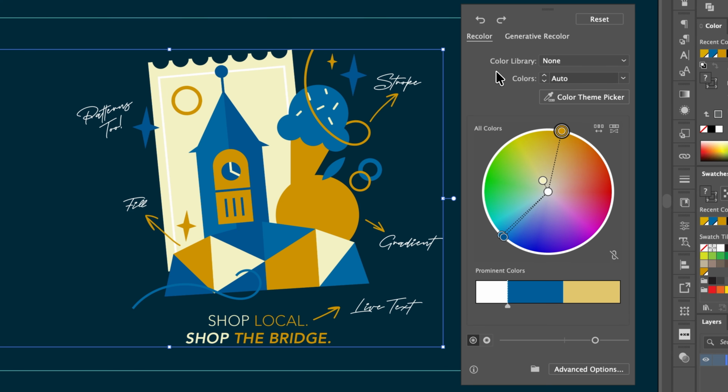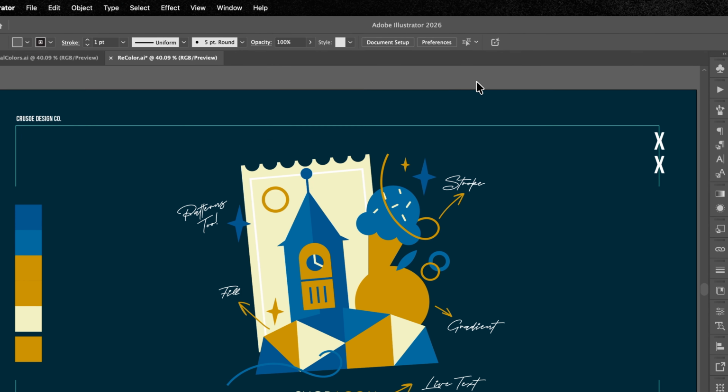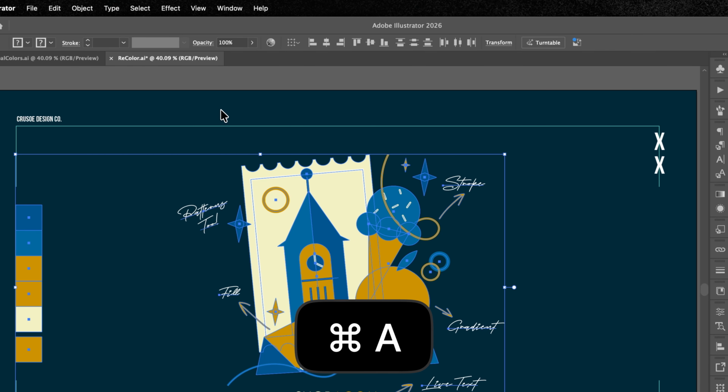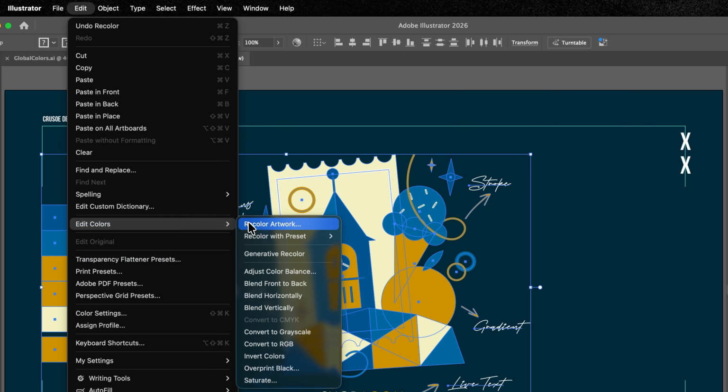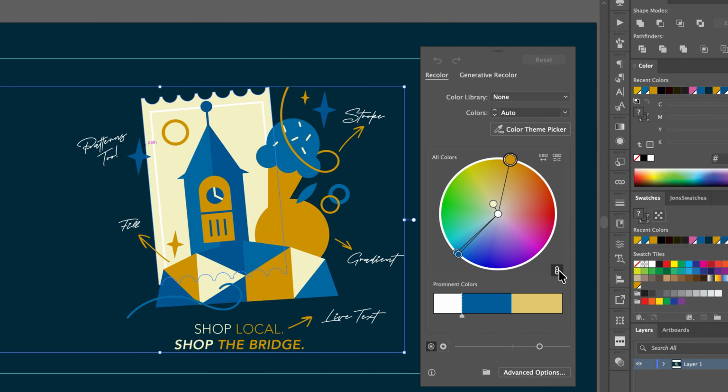So with them overlapping each other, I'm actually just going to leave recolor. So I've left recolor. And now if I select all of my artwork and I go back to recolor, now I'm going to unlink this again. You can see it is considered all of that gold as one color. So that is a really easy way to clean up your colors and get them all consistent and have a very small color palette, and then change the colors however you need.